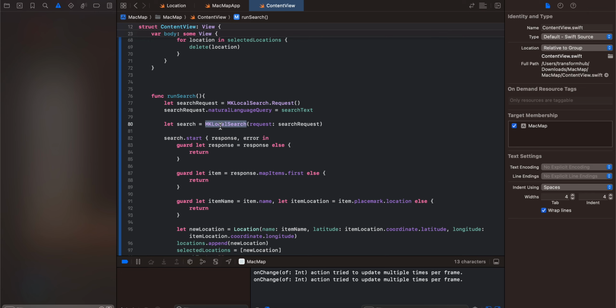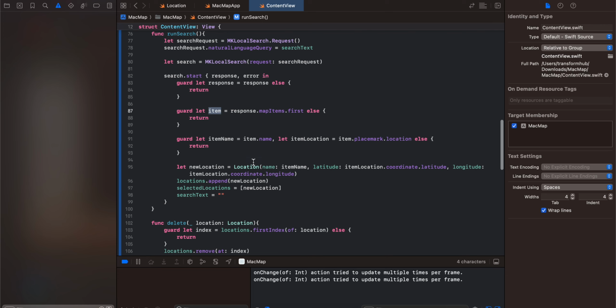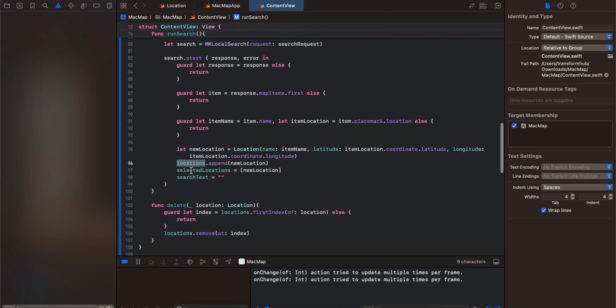Then we are creating an MKLocalSearch, and from that search, if we are getting any response, then we are creating an item out of it by getting the first mapItem from our response, and from that item we are getting the name as well as the location. Then we create a new Location out of it, append that new location to our locations array, and then set selectedLocations equal to our new location array. And I'm emptying the search text as well.